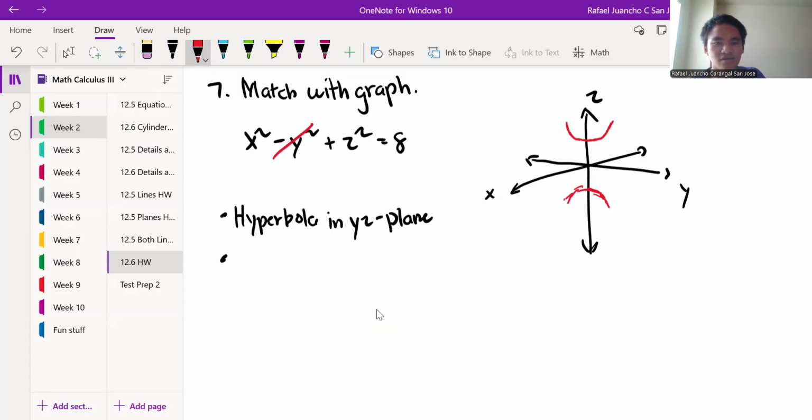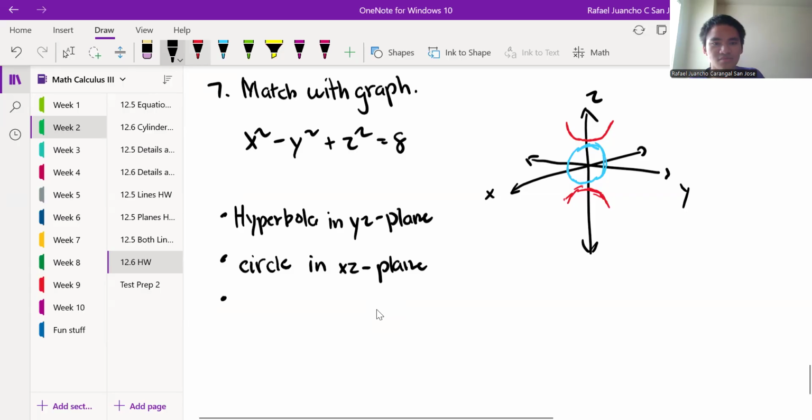So let's say we block this y. It's positive and they're both second degree, so it's an ellipse in xz plane, right? So let's do it in blue. XZ plane is this plane here. An ellipse would be, no, actually it's not even an ellipse, it's a circle because their numerical coefficients are equal. Circle with radius square root of 8, so 2 square root of 2. I'm gonna say maybe here, some circle, right? In the XZ plane.